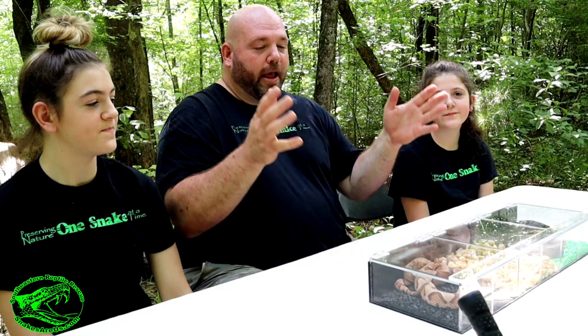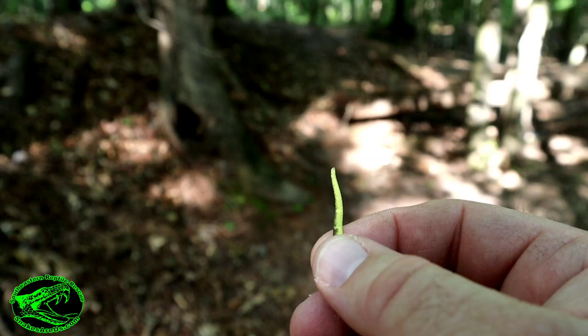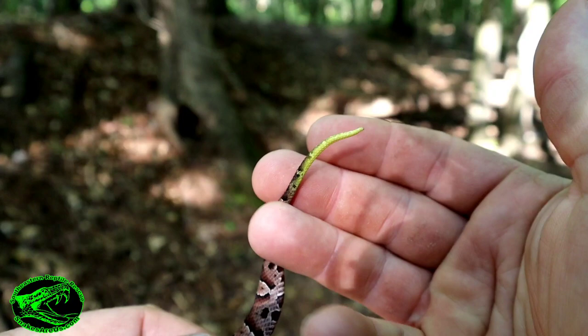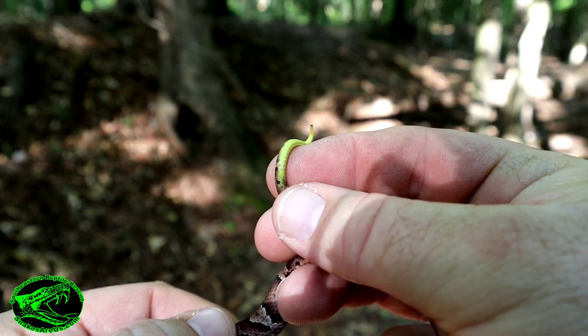When these snakes are born as babies, both of them have a bright green or yellow colored tail. Now we know these snakes have great camouflage, so why the brightly colored tail? Won't that be easy to see? Yes, and that's exactly what it wants. These snakes find a nice comfy spot to hide, then put that bright yellow or greenish colored tail right out in front of their face and wiggle it. Then a frog or lizard thinks they found a juicy caterpillar to eat — it's all over at that point. That frog or lizard just became snake food.